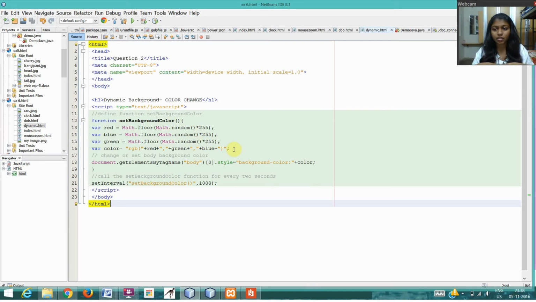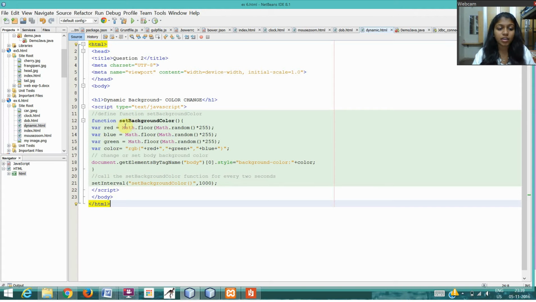These colors keep on being called at random. When this function is called, these colors will keep on being displayed at random. As you can see, for that I've used the function Math.random, and whenever this function is called, setInterval is a function which is used to set the time interval, like within how many seconds the color should be changing. So that is what setInterval is used for. And as you can see, the setBackgroundColor function is called here. So every time the setInterval fires, for every 1 second the color keeps on changing.